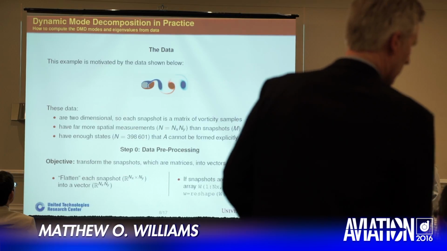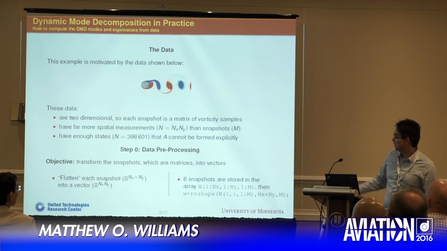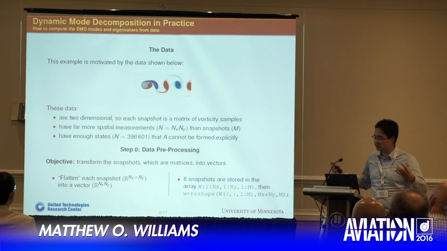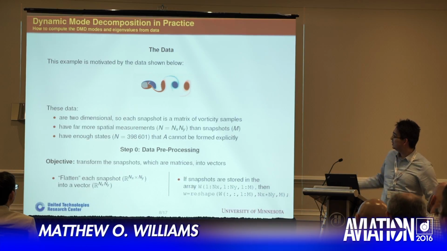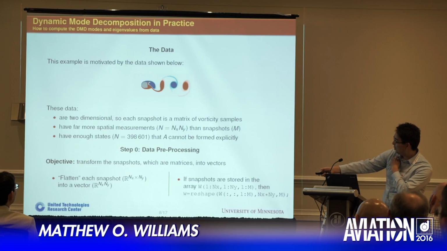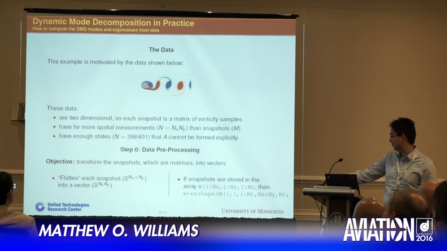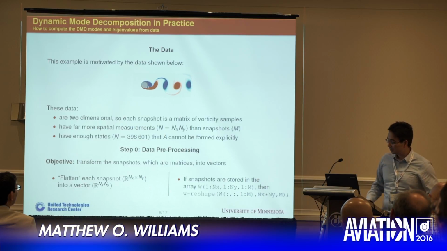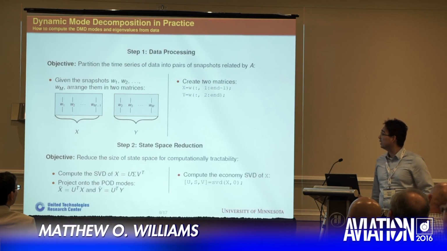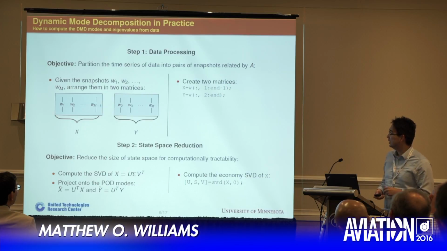Okay, so in everything that follows, there are going to be two sides to each of these slides. On the left is what we're trying to do. For example, the first step: this matrix A is going to act on vectors, so the first thing we need to do is take whatever our snapshots are and vectorize them. In this case, take the matrix and convert it from a matrix in nx by ny to a vector in nx times ny. On the right is the equivalent MATLAB code. So if you gave me a cube, a tensor, with this time series data, we just call reshape and flatten it out.